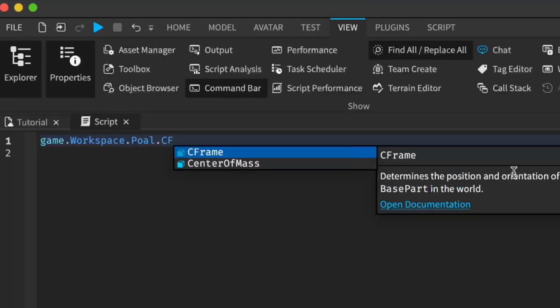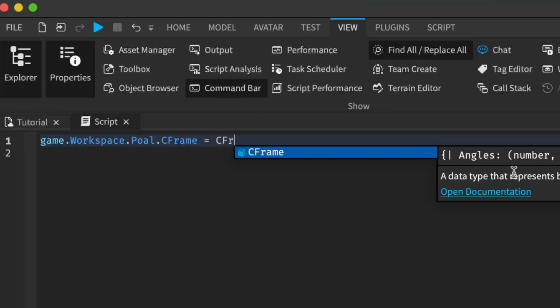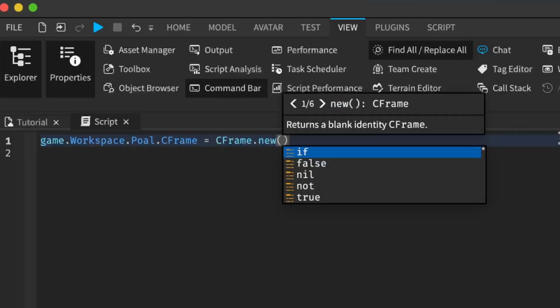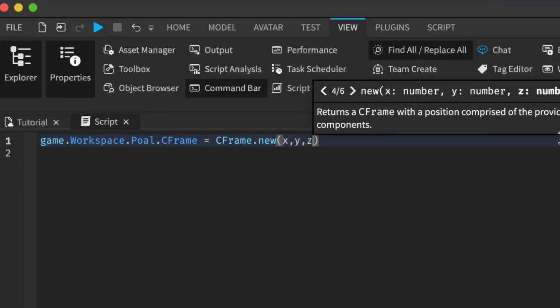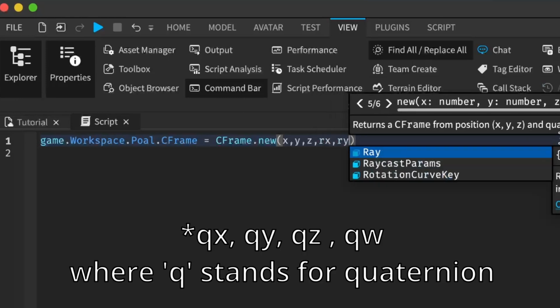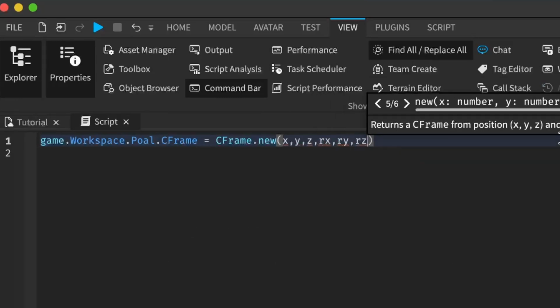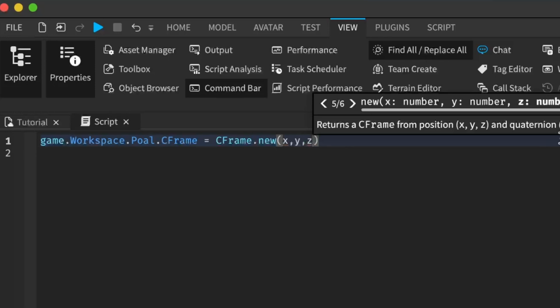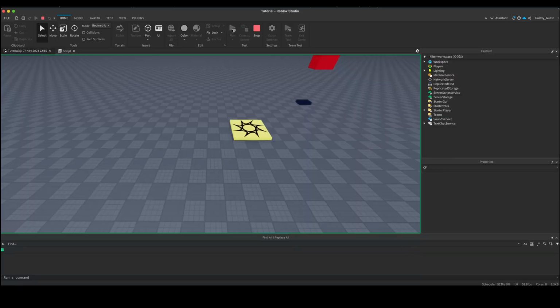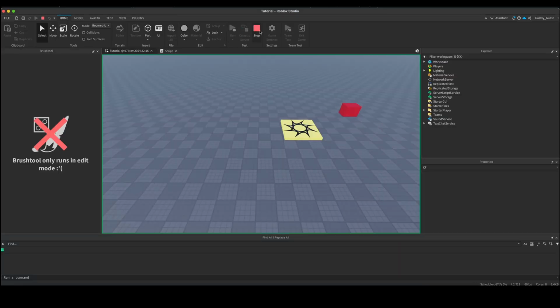So this is a special data type called a CFrame, and in order to set a CFrame, it's very similar to vector3, where we just put an X, a Y, and a Z. But what makes a CFrame different from a vector3 is a CFrame has orientation, so you would also have an RX, an RY, and an RZ. Rotation is a bit complicated, so we won't use that, but just remember that the difference between a CFrame and a vector3 is that CFrame can affect the rotation, vector3 only affects the position. So if I did what I did last time, it should basically do the same thing. So when I hit run, you can see it was the same thing as vector3.